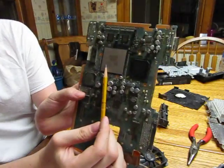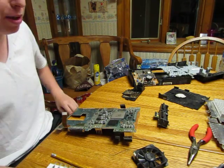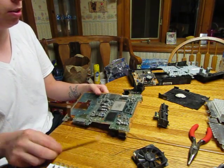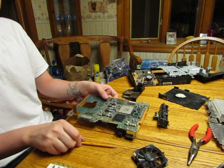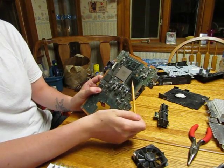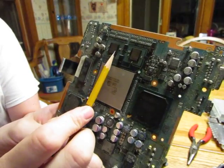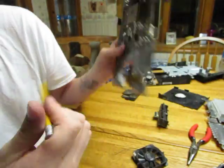This is the Emotion Engine, designed by Toshiba and Sony. Unlike the PlayStation 3, IBM wasn't involved — but the Cell Broadband Engine in the PS3 is, as I said in my report, a love child of IBM, Toshiba, and Sony, and it's stronger than most modern day computers. This was up there with modern day computers in its time. The main CPU is right here. This is the graphics processor with 4 megabytes of video RAM — VRAM. I think it's 32 megabytes of RAM, which for its time was pretty good.